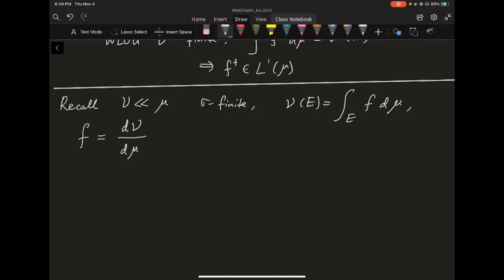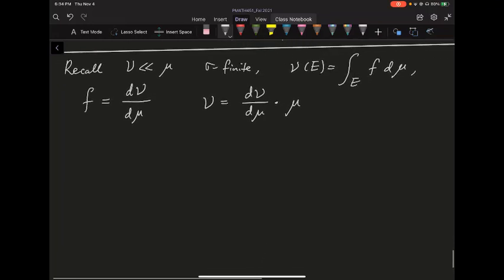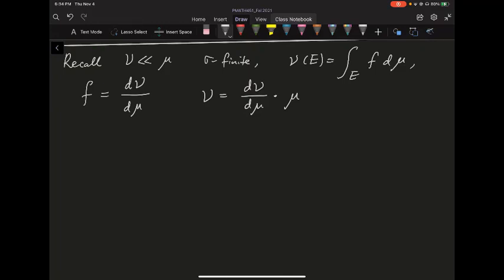One way to think about it is that sometimes we will write d nu as basically equal to d nu over d mu times d mu. You can think about it as a change of variable formula. So in this video we're just going over some of the basic properties of the Radon-Nikodym derivative. The first corollary we're going to look at is that this derivative not only gives us a way to measure the new measure, but also tells us how we integrate with respect to the new measure.